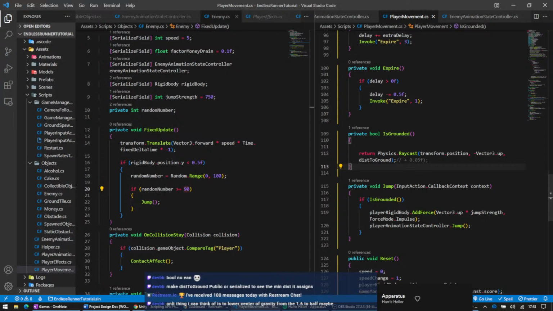I think I might go back to your original suggestion. Rather than using the raycast, just set the height of the player. The transform position Y. To me that sounds like a simpler solution. But the only problem is you don't get an option to jump off of objects. I don't think I need that.